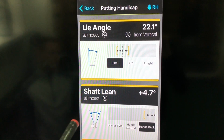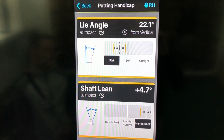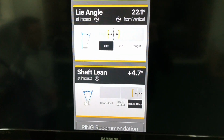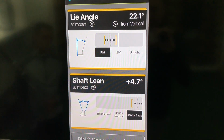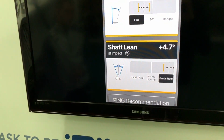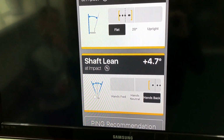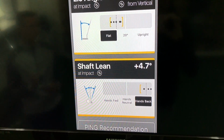You also have a shaft lean on impact, which means that your hands are behind the ball, adding 4.7 degrees of additional loft to the club face. So we would actually make a putter with 3 degrees as standard. But we're really asking for 3 degrees on impact. That's kind of why we make it as standard. That's kind of what we want to see. So if it's 3 degrees on impact, that would be 0. Yes, absolutely, because you've got a static loft of 3. What it's basically measuring is how upright the shaft is. If the shaft's perfectly vertical, it will read 0. Yours has the hands backwards by 4.7 degrees, adding that amount of loft to the club face. So on impact, you're essentially coming back at 7.7 degrees.